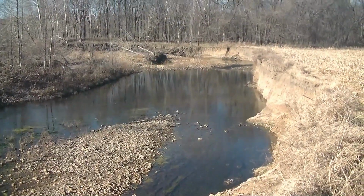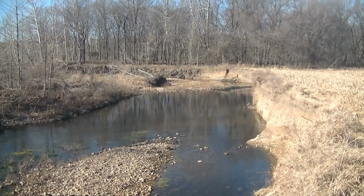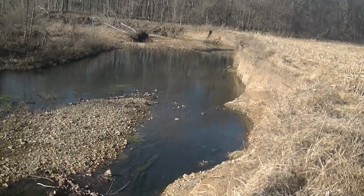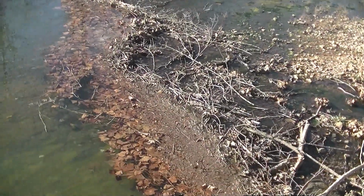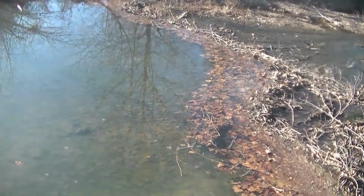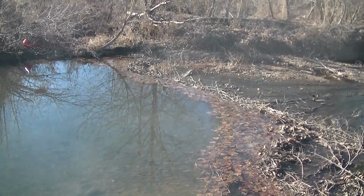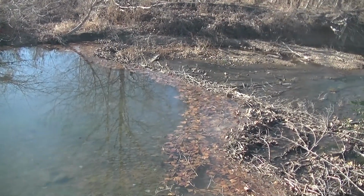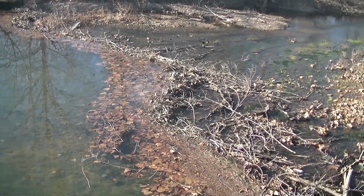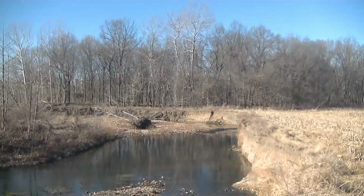So I'm about a quarter mile downstream from where I was a few minutes ago. I don't know if y'all can see how much that creek bank is eat out. It's just tremendous. But I got me another beaver dam, another big beaver dam. Again, I'm sure it's because of the dry weather. They're trying to hold some water back for winter. This should be another family group from those up there. Quite a bit more exposed gravel. Look at all that gravel.